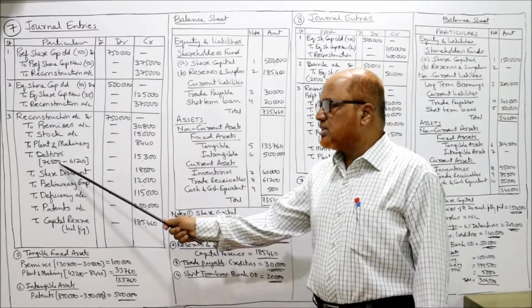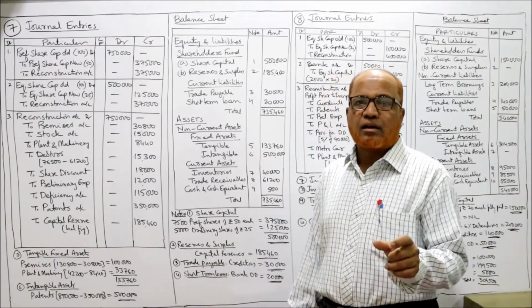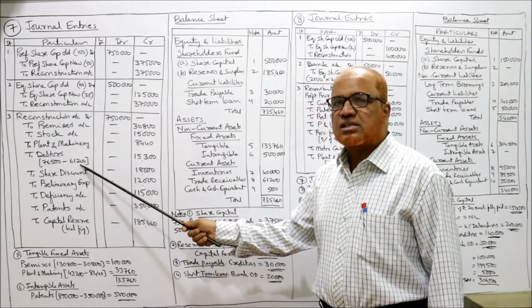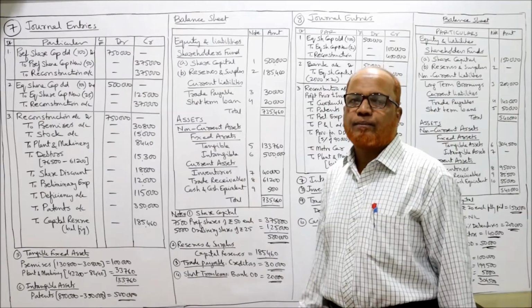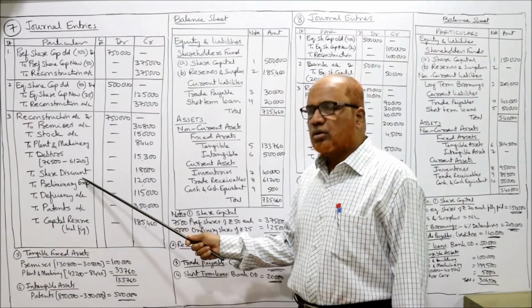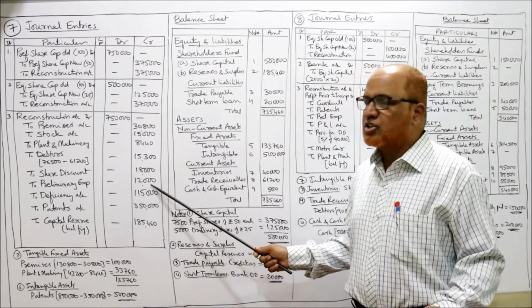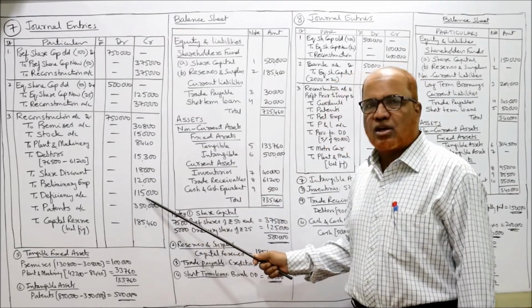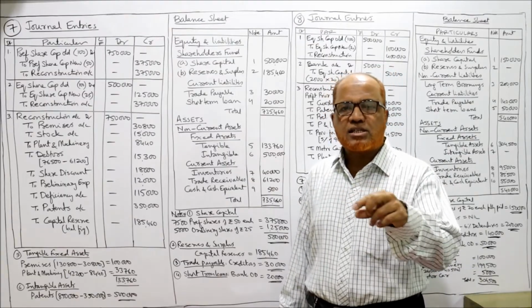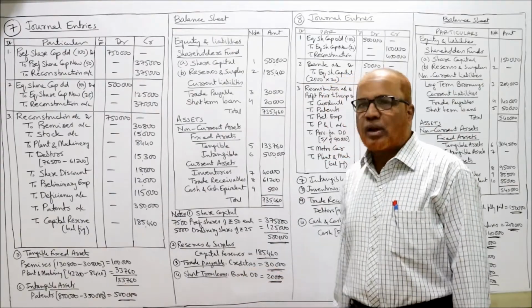And from the 76,500 in the balance sheet, we have to bring it down to 61,200. So how much amount we have to decrease? Subtract. 76,500 minus 61,200, we have to decrease by 15,300. So debtors should be decreased by 15,300. Share discount. This is fictitious asset. Then preliminary expenses fully written off. Deficiency account fully written off. Patents. Patents 8,50,000 given in the balance sheet, and in adjustment it is given that it has to be brought down to 5 lakh. So 3,50,000 we have to write off.